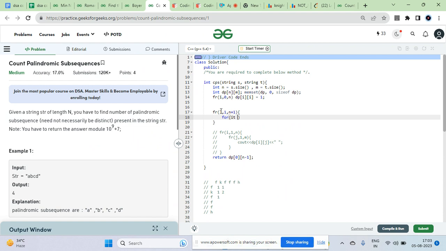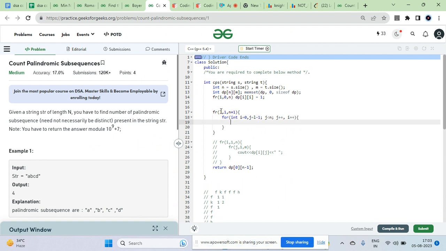So your i goes from 0, j is equal to n minus 1, j goes to n, i plus plus. No need of actually t.